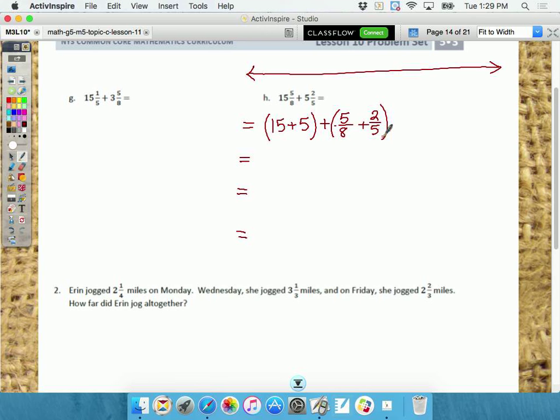All right, now I'm looking at the 8 and 5, already trying to think of what the common denominator is going to be. Let me go ahead and add 15 plus 5 first. Now let's talk about the 8 and 5. Remember, a multiple of 5 is going to end in a 5 or a 0, right? So all I have to do is count my 8s and stop at my first 5 or my first 0. So count my 8s with me. 8, 16, 24, 32. So what is it? If we would have done LCM, it would have been 40 anyway.